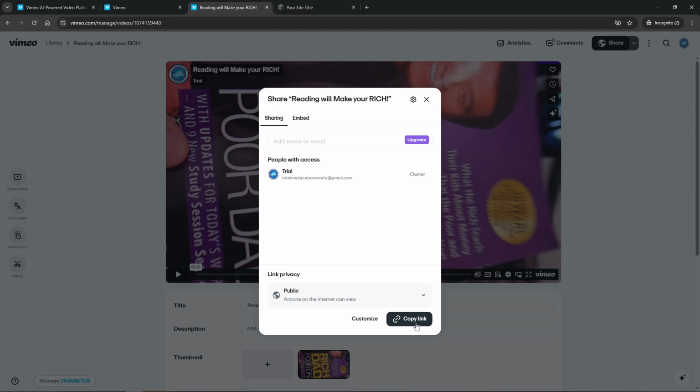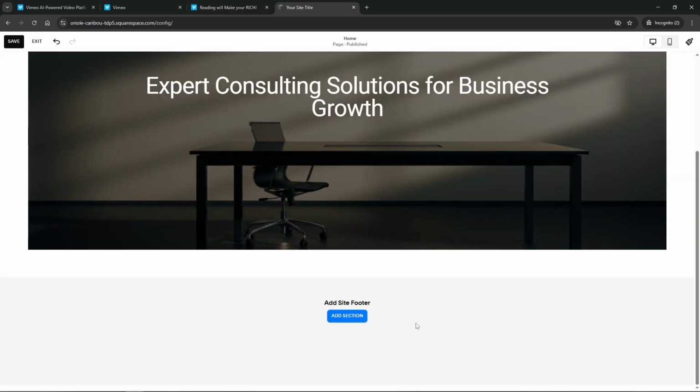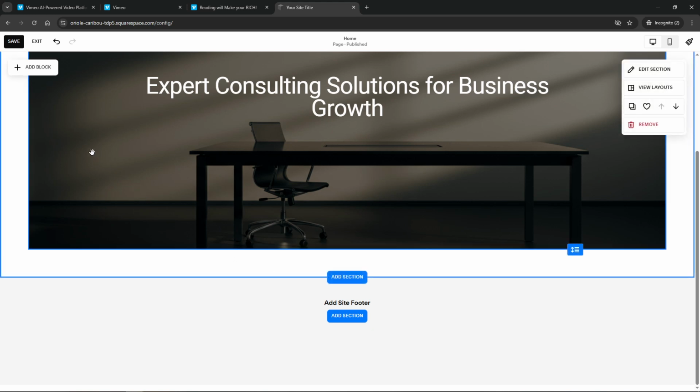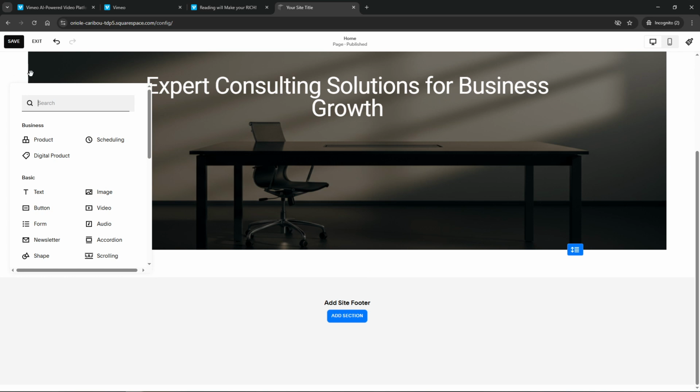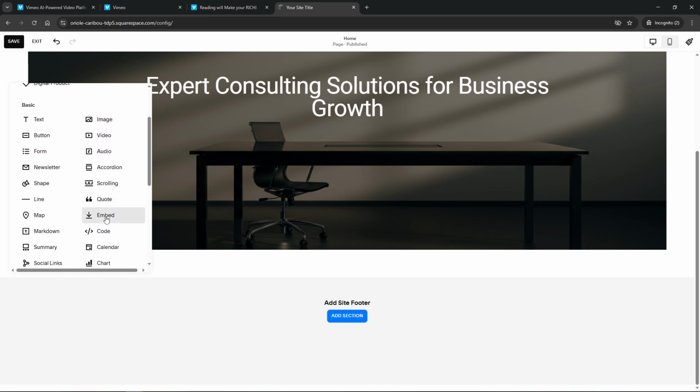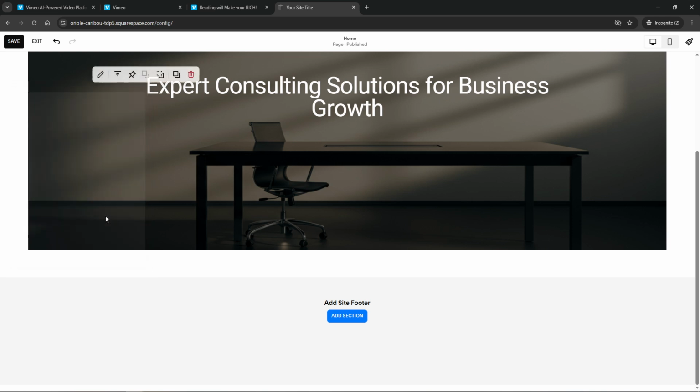Once you have the embed code in hand, you'll need to look closely at the string of code. Your main task here is to spot the video URL, which is part of the embed code itself. It typically looks like this: https://player.vimeo.com/video/video ID. This URL is the key to customizing what viewers see within the player.